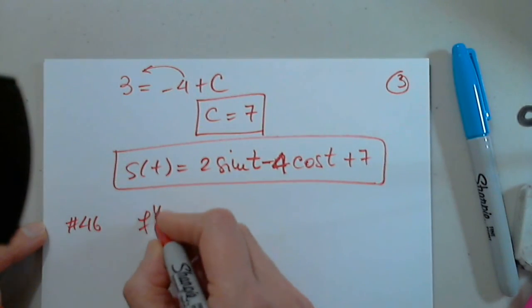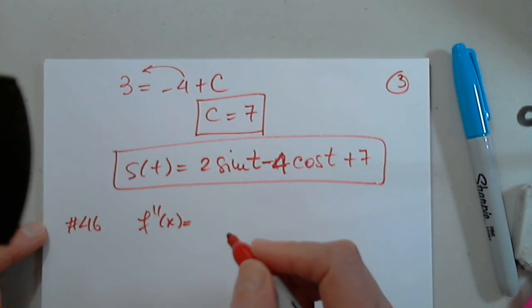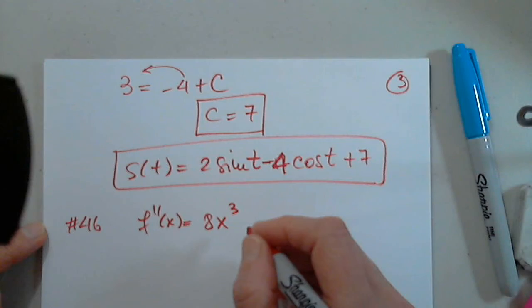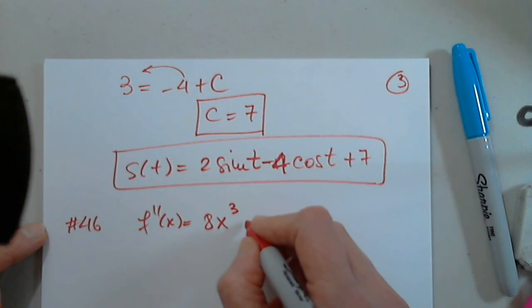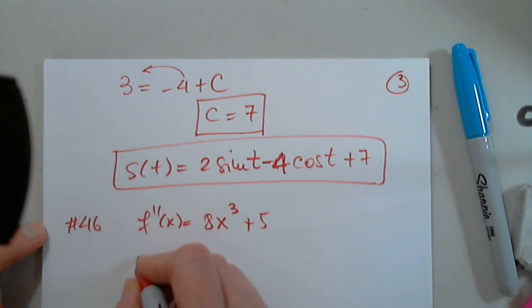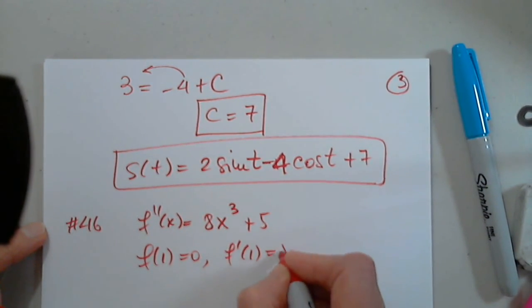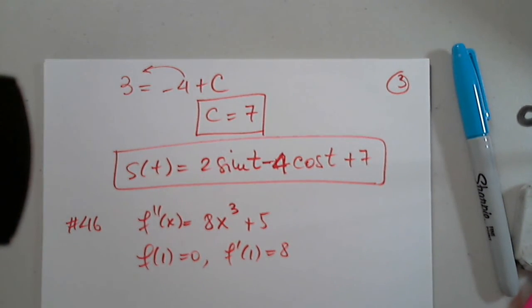Okay, the second derivative. As you know, I'm looking through a cage. One of my students said, Professor, take down that cage and get some fresh air. Last semester. I thought it was hilarious. f of 1 equals 0 and f prime of 1 equals 8. Okay, did I copy the correct problem? Okay, so my cage is in front of me and I can't see very well over there.